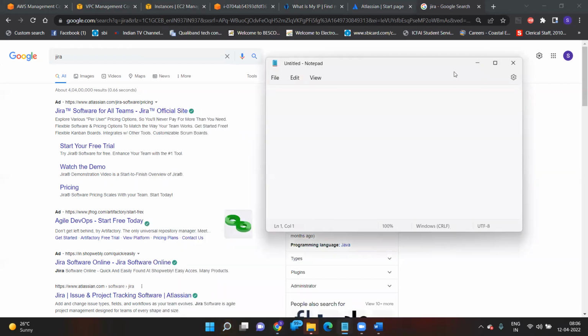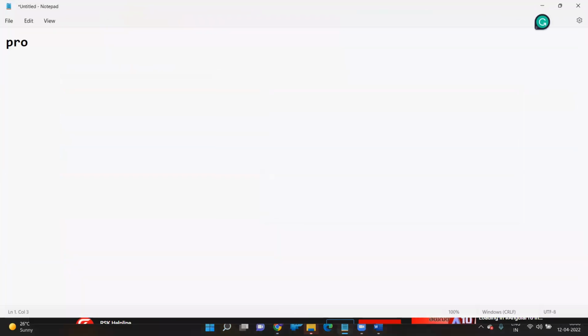Who are the people involved in agile? Actually, we have a product owner, and then sprint manager, and then team member. The product owner looks after the roadmap of the product, and he will have a vision document, and he also prepares a product backlog. He does not get involved directly. He interacts with the business analyst. They prepare user stories and use cases, and hand over the documentation to the product owner.